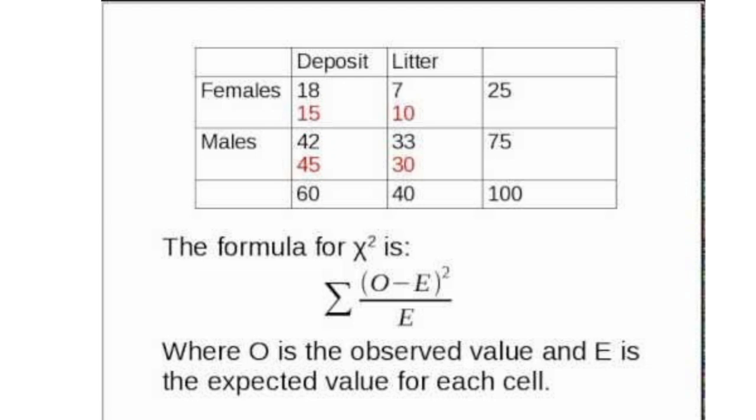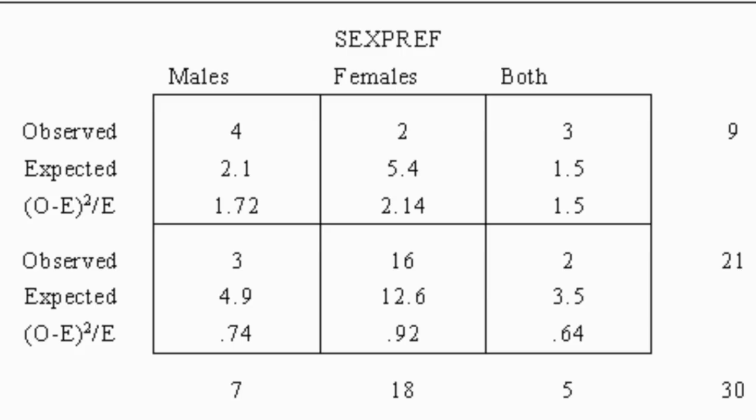If you fail to get them from data, they can be calculated using this same table. So the formula is we add the squared differences for every cell, meaning for all these boxes, divided by the expected value, starting from the total, which is this 100. Then you add all of them, and that is the chi-square statistic. You put it in the formula, you get the p-value, then you compare.